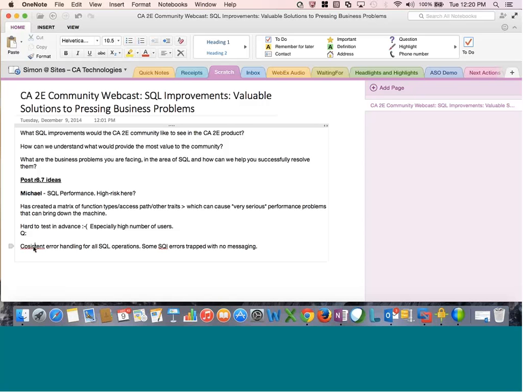Yeah. So we need consistent error handling for all database operations, and as an example, some SQL errors are trapped with no messaging. I hope that's a correct reflection of what you said then, Len?